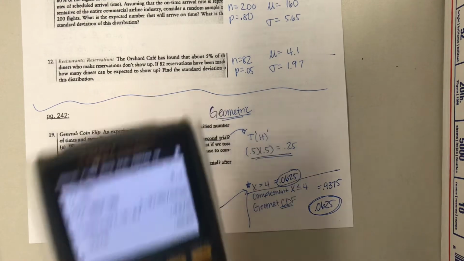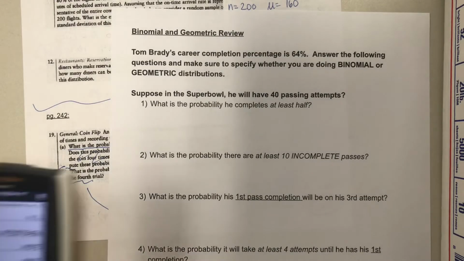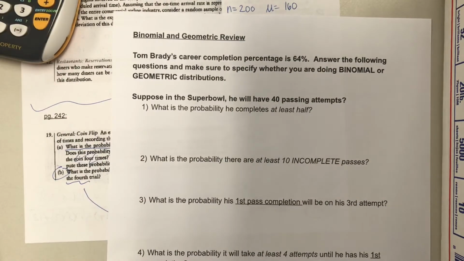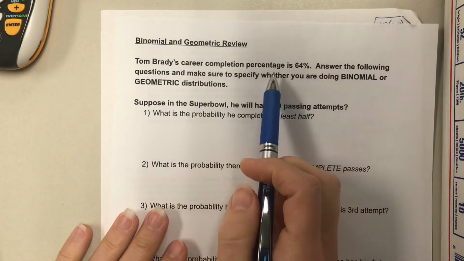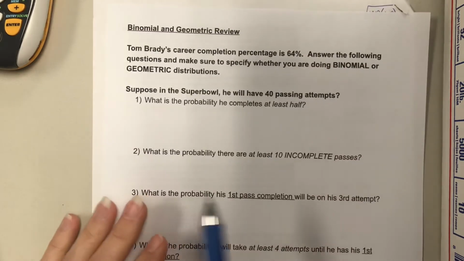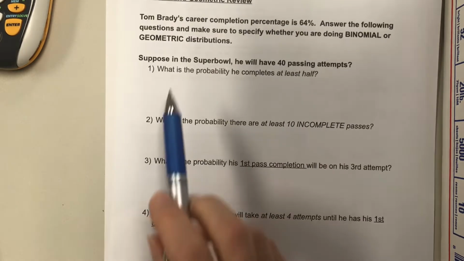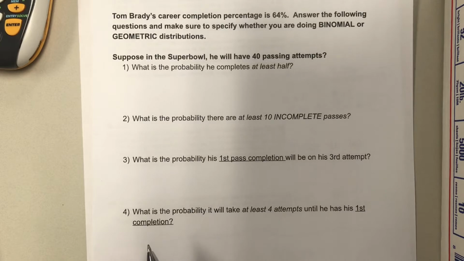Okay, and finally, the last thing we're going to go over is this. Not because of Tom Brady and we had the Super Bowl coming up, and it's kind of unexpected he would make it again. Okay, I looked this up. It's true. His career completion percentage is 64%. And so we're going to do binomial on some of these and geometric on some of these.